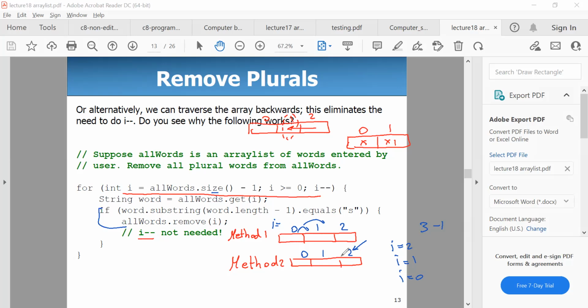So the difference is that if we do any removing, the whole thing is shifted. So you remove this in the middle.